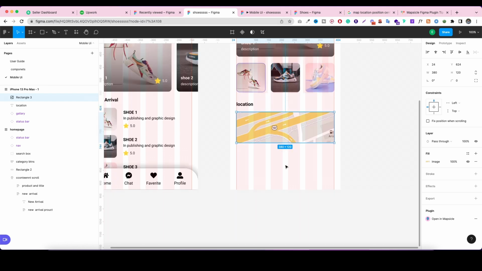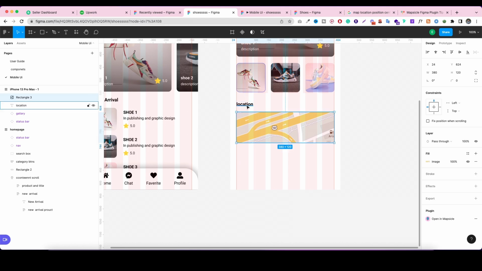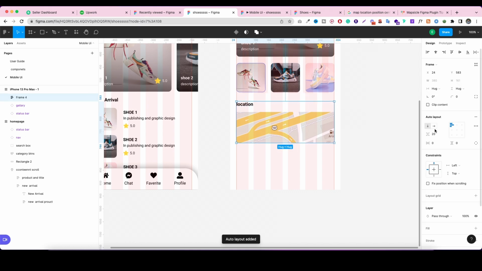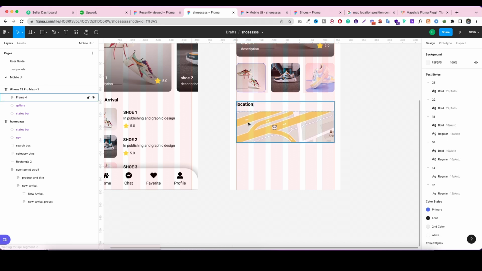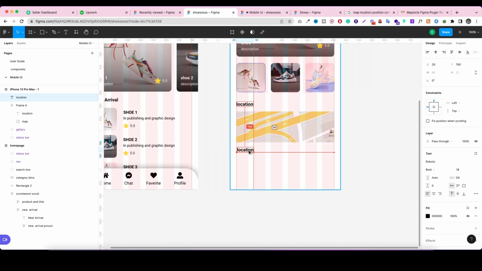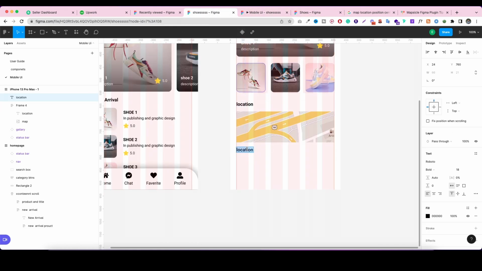You can spend a little bit more time here, but anyway, I'm just going to keep it like this. I'm going to make the map a frame so that I could put auto layout like 10 or 18, like this. So now let me drag and drop this one here, and this one will be for the description.